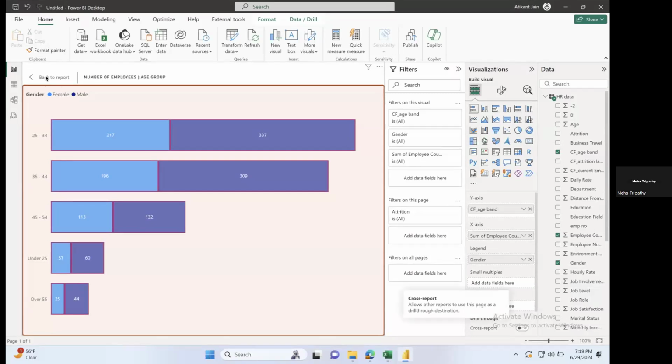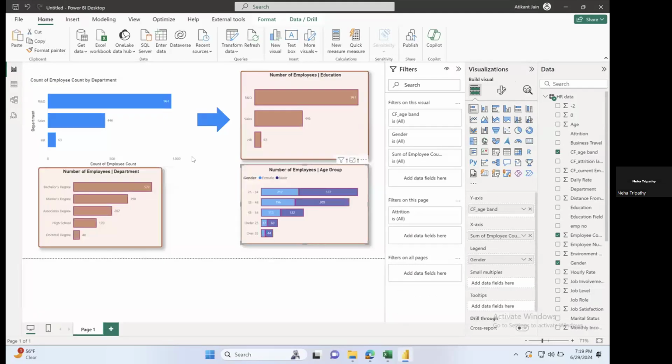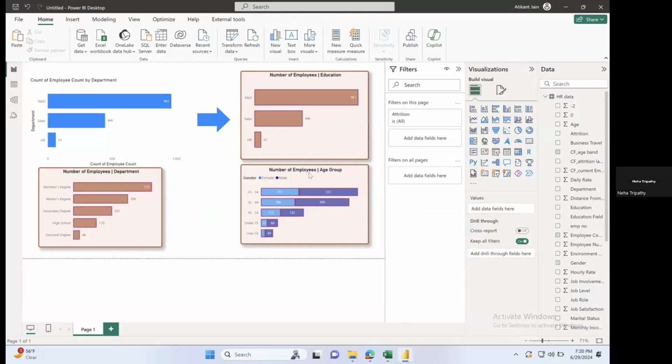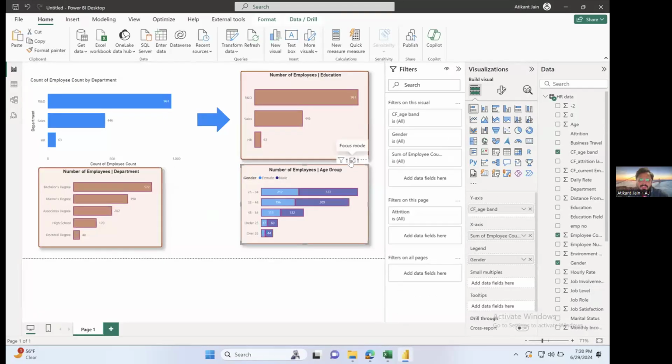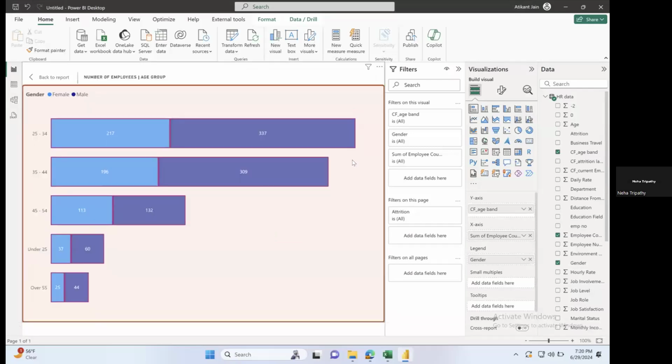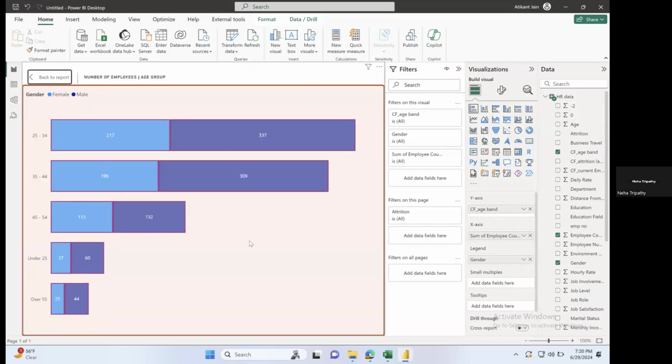Yes, just one issue that I'm facing is I'm unable to blow out my chart. So there is a limited space in which I am supposed to work. Okay, blowout as in I just clicked on focus mode. If you click on focus mode, okay. This is just to explain to the stakeholders once the dashboard is created and you are presenting your data, right? So you can do this. Otherwise, it's not required.